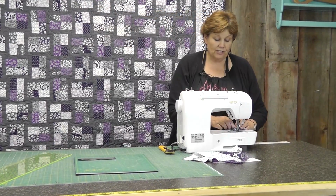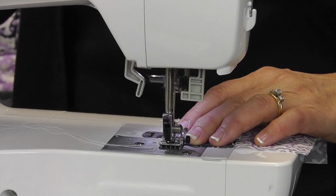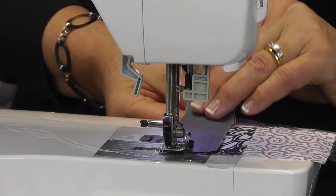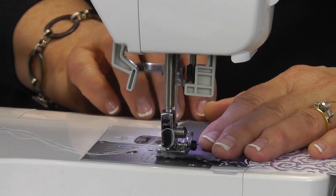This is just a great project. It's fun. It's just kind of a showstopper for how easy it is. It's another one of those projects that's just really easy and quick.